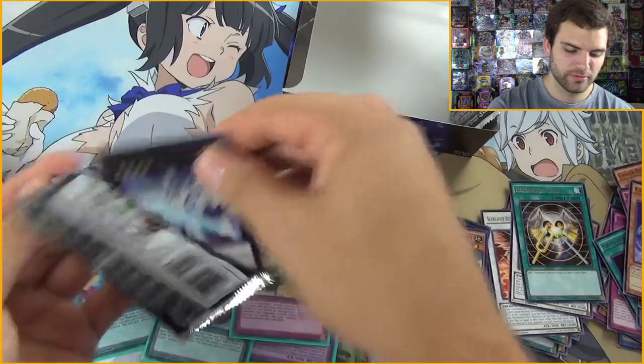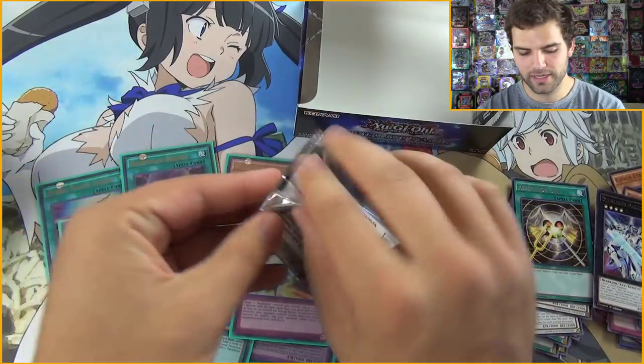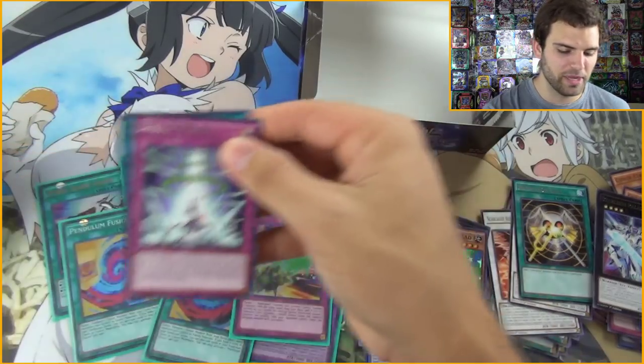Okay, three more packs. Come on, Pendulum Fusion. Starlight Paladin Ammo. Tiny Ammo. Three packs left. It's gonna be that last pack. I'm feeling a foil card in that final pack of Destiny there.